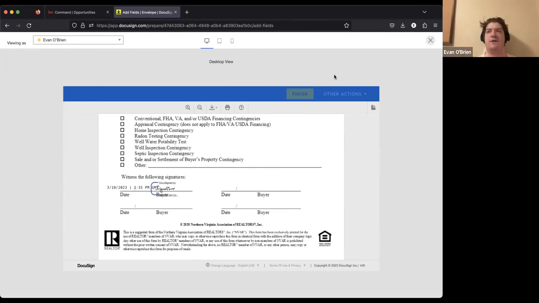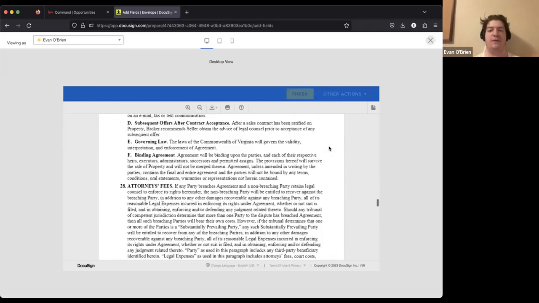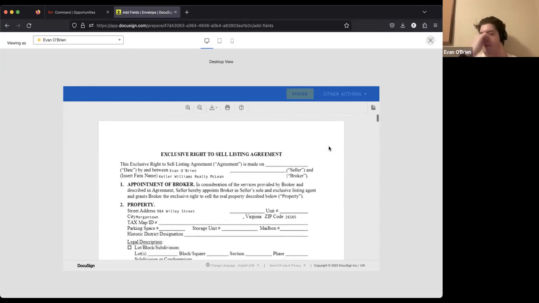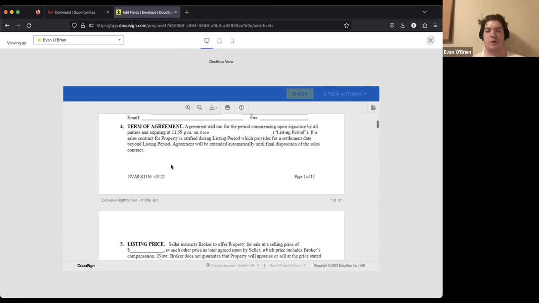Yeah, it's actually a great point. Something I didn't even think about, but absolutely. Jump on a Zoom call with them. These are legally binding contracts. They should know what they're signing on to. Even if you've discussed them before, just be there with them in a Zoom call or a Google Meet call, in case they have any questions in the moment. They may read a specific clause and have a question about it. So just make sure that you're there to answer any question that they may have.